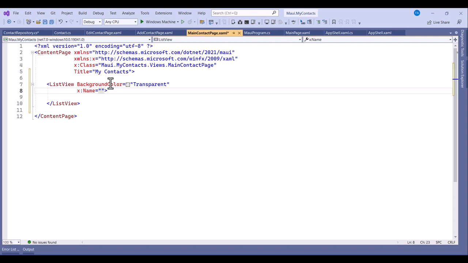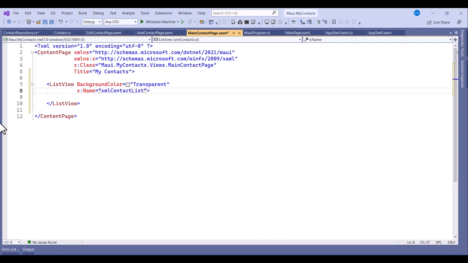Now, this x:Name, let's see if we can actually talk something about this name driven or event driven. Now, with the event driven, we can say that an event driven architecture uses an event to trigger and communicate between decoupled services. And it is common in modern applications. So when a button is clicked, a communication must be established. And this event driven can render that. Maybe let's go through. Whilst we get to it, you're going to have more knowledge and insights in that. So let's give it a name. Now this name is, let's use, I like to use this XML, okay, to let us know that it is coming from this XML. So let me use this XML, okay, contact list.